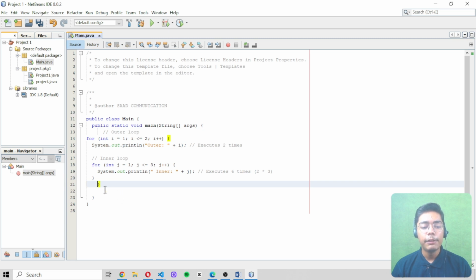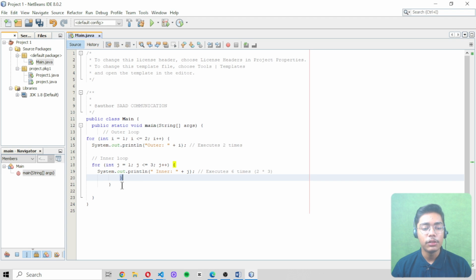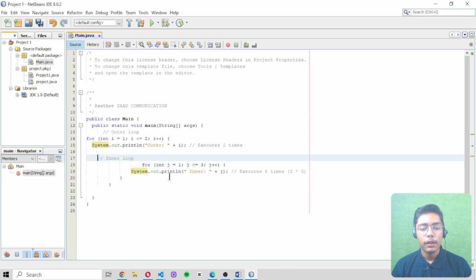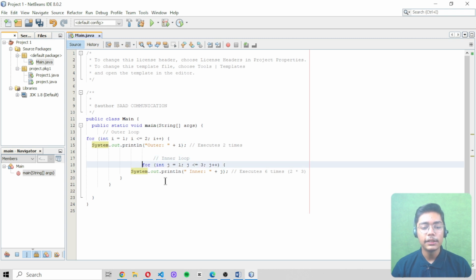For that I will be pressing tab, so that I can give the space after all these things like this. Here as well I will be pressing tab, then moving here I will do the same thing, and here as well. You can see we are getting all the things. I will be pressing backspace here, and pressing enter so that I can get the indentation here like this.